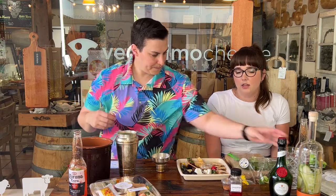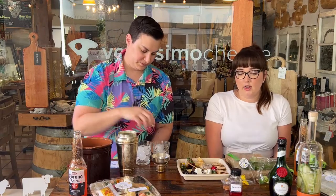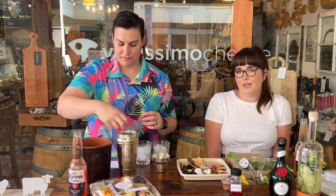Blend it up, and then we strained it through cheesecloth to get all of the sediment out, all the pulp and stuff. And then you're left with this really nice, silky juice. It's very earthy, very like soil. Cucumbers you would never say tasted earthy until you grind them up into a juice. But we kept the skin on. There's lots of nutrients in the skin. We knew we were going to strain it. It was also going to help with the color, help with the flavor. So that's how we made it.